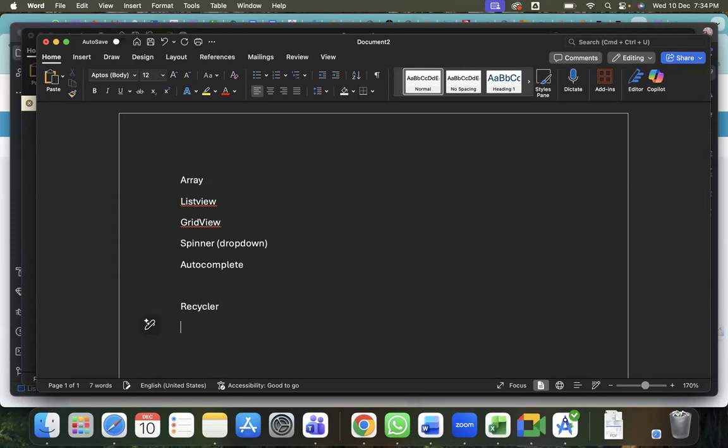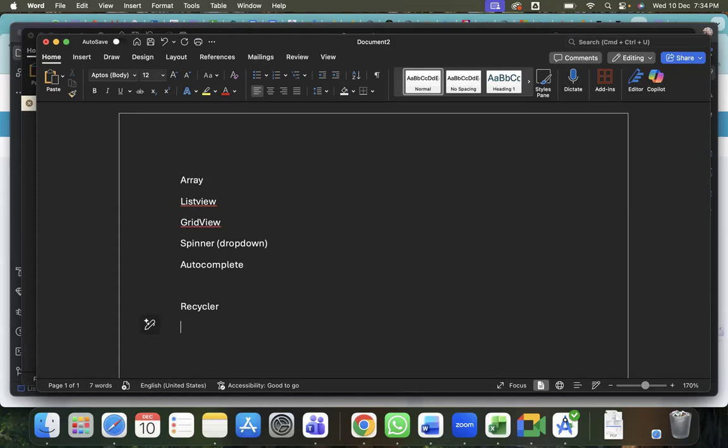Whenever we have more than one text view, like if I want to display only the names, any of these will work. But after that, name, contact number, email ID, where I have to define multiple things, then whenever you have such a requirement, the basic ones are not possible.